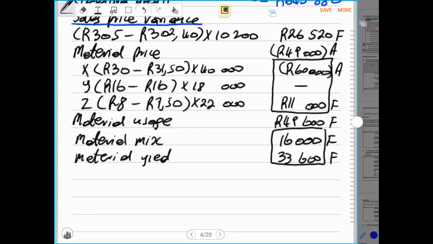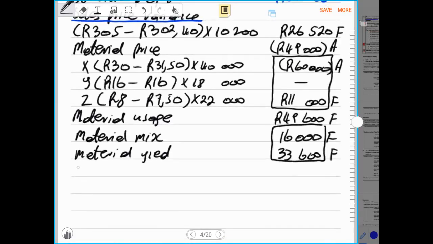So now we have covered, remember there is no labor variance, there is no overheads variance, because there was no information provided regarding that. Besides, regarding the labor, they said this department is very automated, using a well-automated machine. So there is no labor intervention involved. So the last variance that we need to account for is the fixed overhead variance.